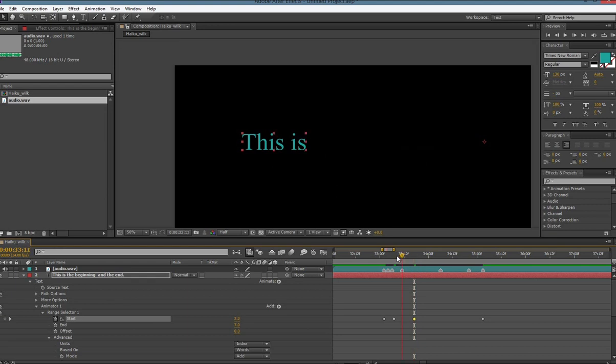So if I want 2, I'll have is. If I put in 3, I can call on the word the. Now if I shift click, I notice that each time I added a range, a word pops up. This is the beginning. So I'm going to do that for all of them. So 4, 5, 6, and this last one's 47. And I'm going to call upon them at these points.